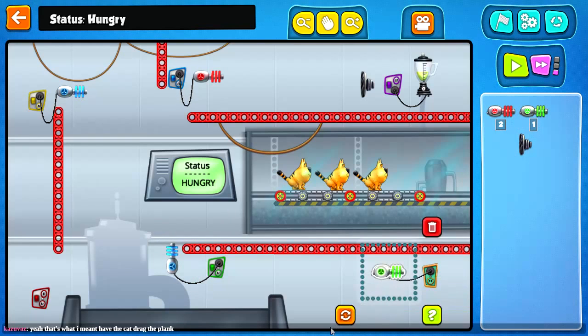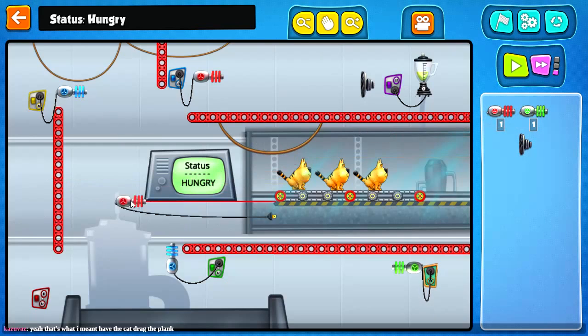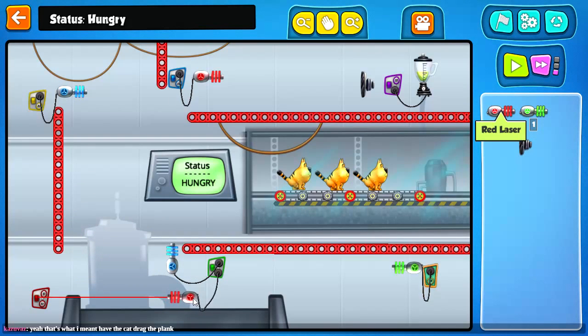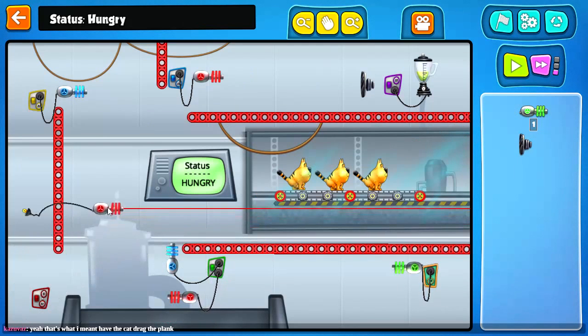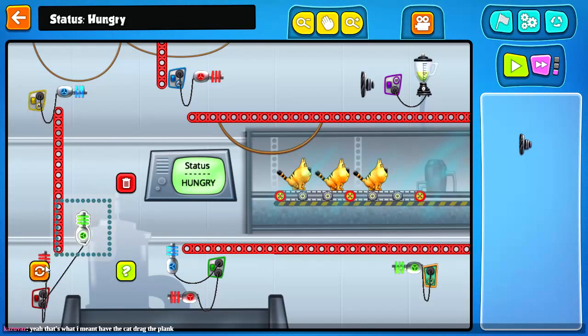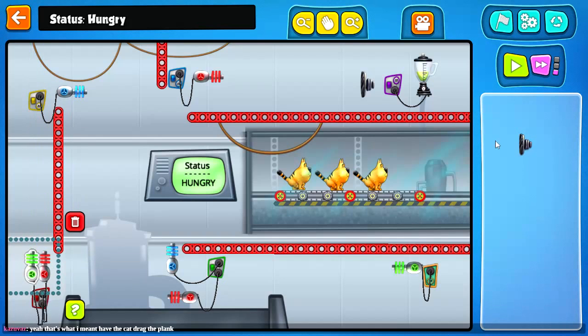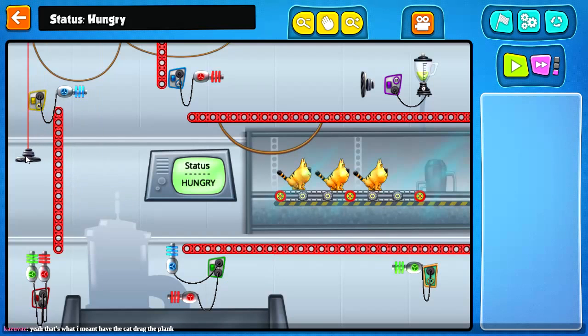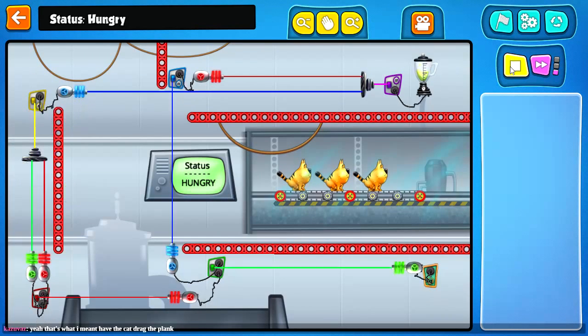Okay. Well, this is our power source. I don't even know I did anything. I don't remember what I did wrong the first time. Somehow I did something wrong. Light that up, and we're good to go.